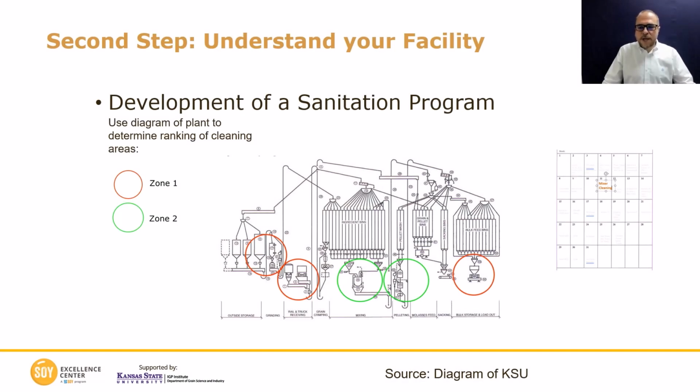After that first step of a quality assurance and control program, receiving and sampling, the second step will be to understand your facility, because understanding your facility can help you do a better job on different things. For example, developing a sanitation program. That is the way to clean out and prevent any type of residue of feed ingredient or finished feed, because those residues can attract pests, as that is their food source.